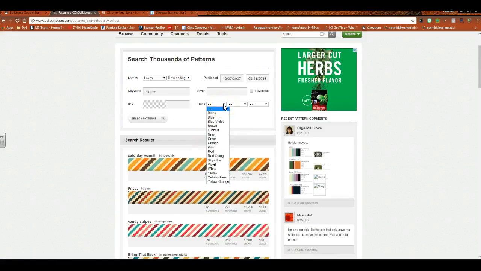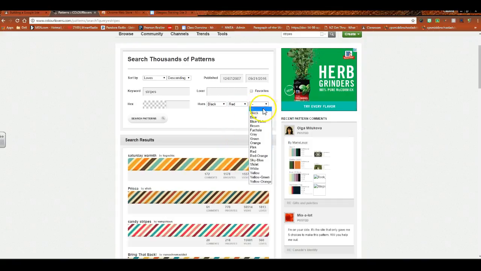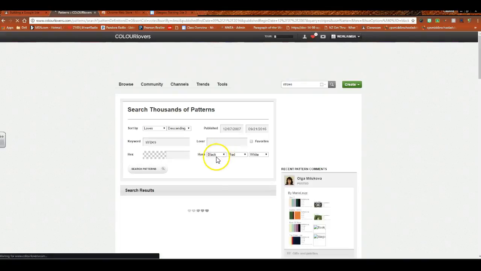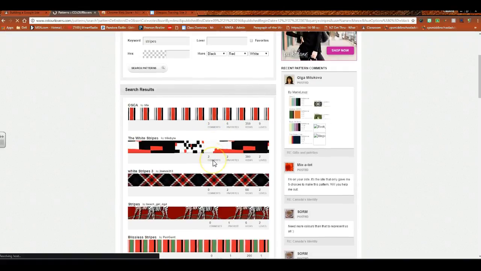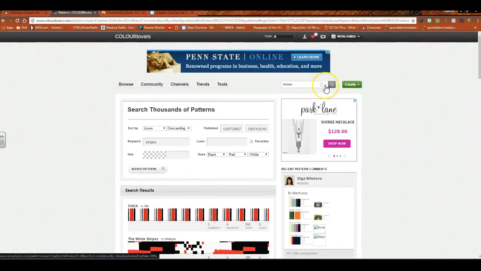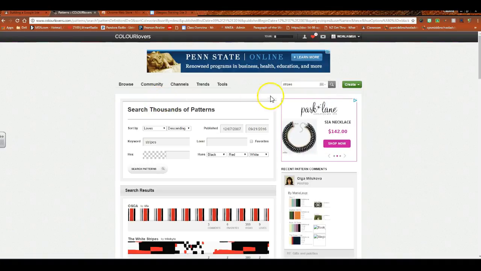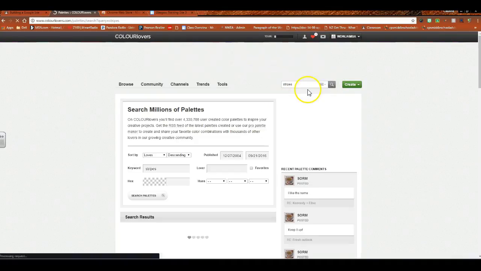If I have a particular color scheme that I want to look at, black, red, and white, I can search the patterns and only those will show up. So that is kind of fun to go in and look at the different things. So you could do dots, you could do all kinds of things. Certain palettes, you can search for pretty much anything and it will come up.